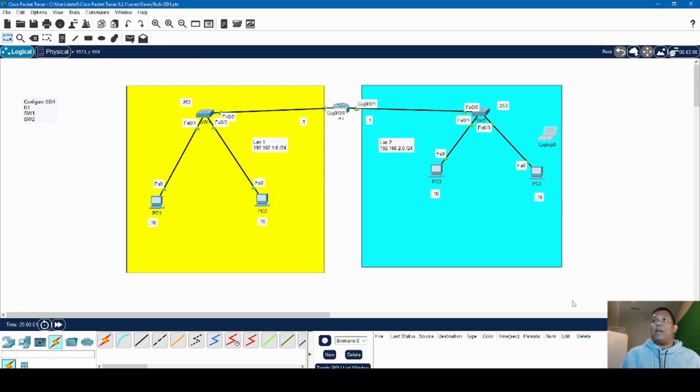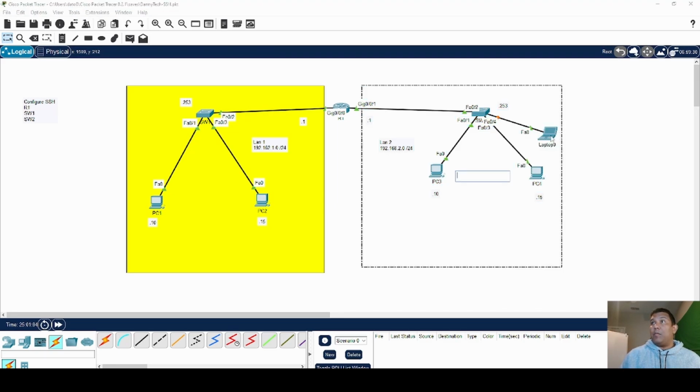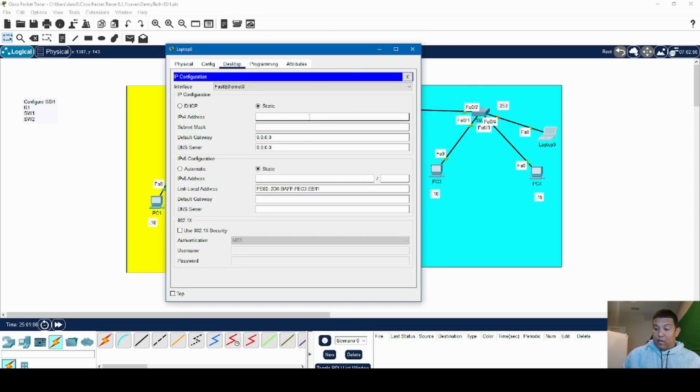So basically, what I'm gonna do is act as if I'm in this office here, this LAN, this local area network, and I'm gonna go ahead and connect to this switch here and assign myself an IP address within that subnet, and I'm gonna go ahead and assign myself 192.168.2.25. That's my default gateway.